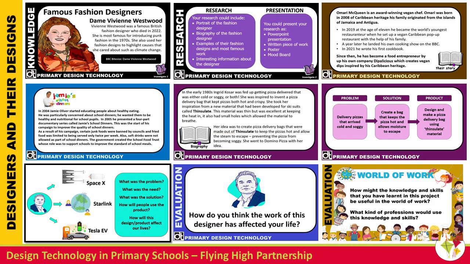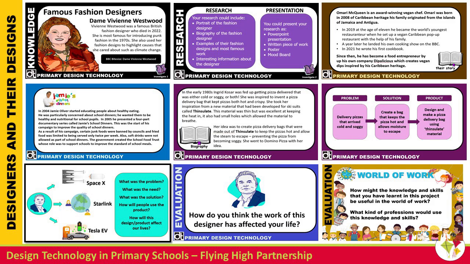So, for example, when learning how to design and make pizza, children can also be taught about the designer Ingrid Kosa, who solved the problem of pizza deliveries in the 1970s that were arriving cold and soggy. She invented a delivery bag made from Thinsulate, which was a fabric used to make downhill ski racing suits. This created a bag which could breathe but also kept its contents hot.